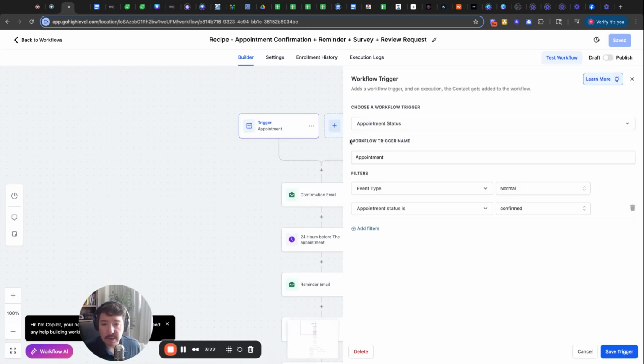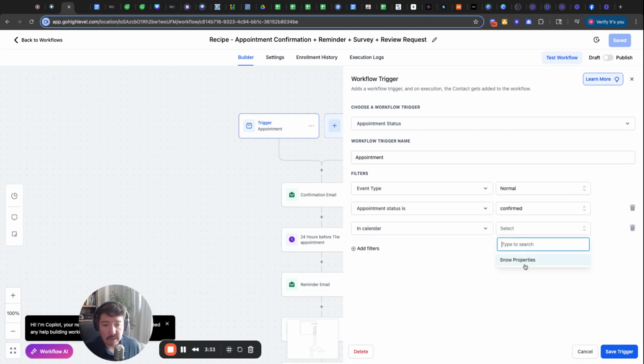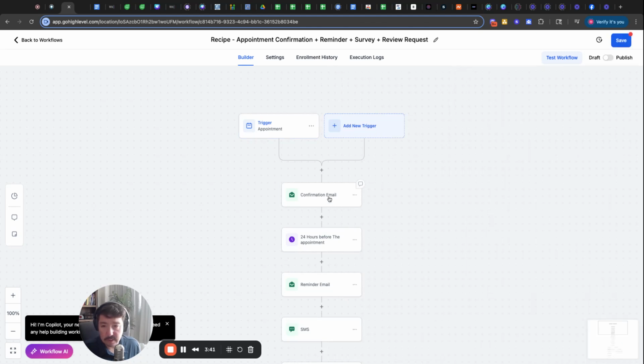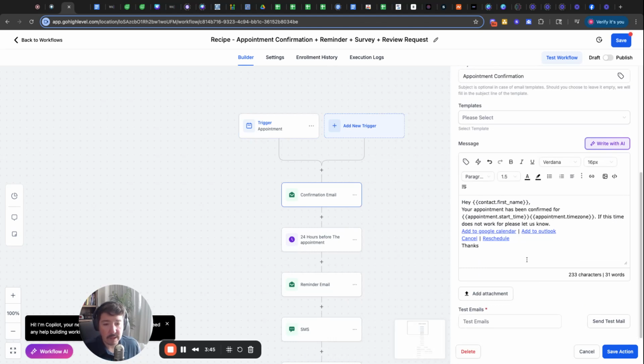But let's go ahead. Trigger: appointment when event time normal, appointment status is confirmed. That's fine. We could also make sure that it's in the calendar properties there, just to make sure it's the correct calendar that we're using here. Then the confirmation email. What's great is these templates are pretty much fine right out of the box. We're just saying, hey, you got an appointment and here are the details.